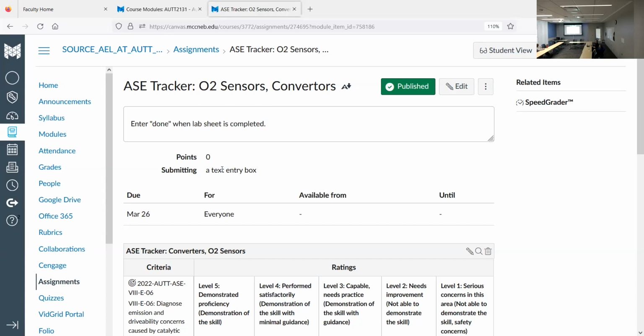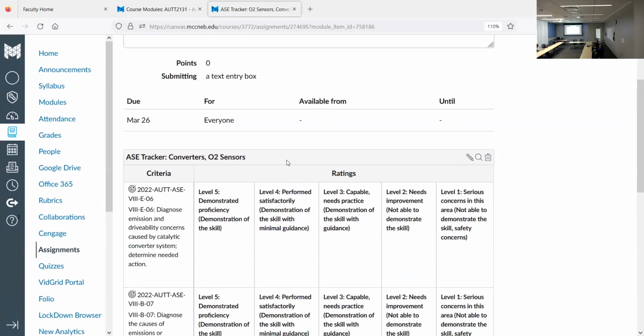Students have to have a way to share how they performed on an objective that's designated by ASE, and the instructor gives them a rating of 1 to 5. 1 is serious concerns. Most likely the student didn't attempt it or was sick that day, whatever. And then 4 is proficient.